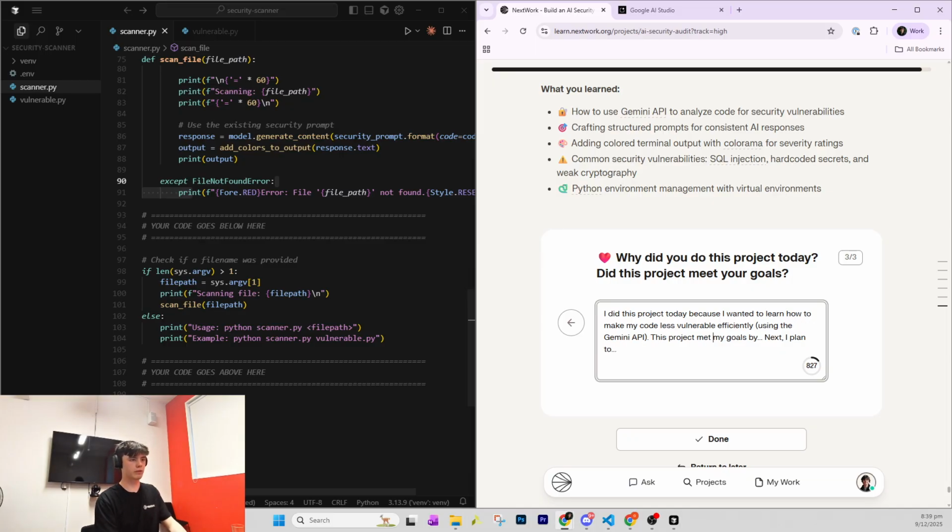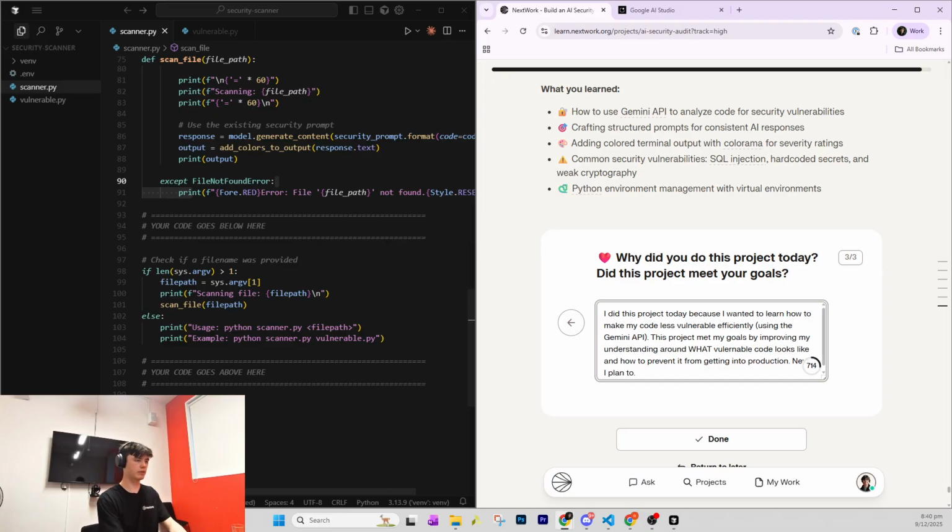This project met my goals by improving my understanding around what vulnerable code looks like and how to prevent it from getting into production.